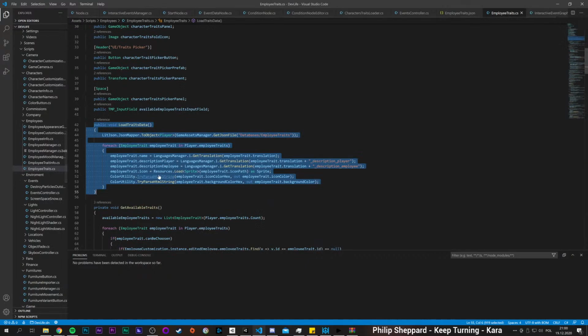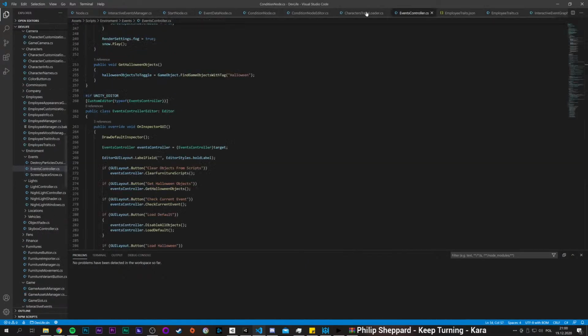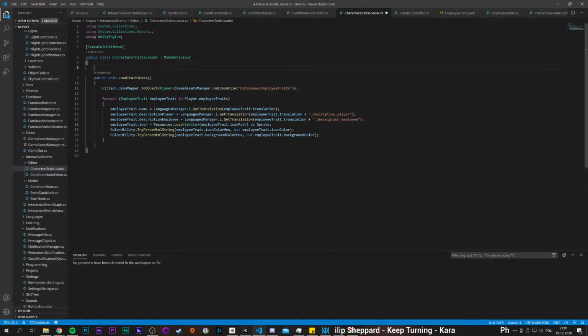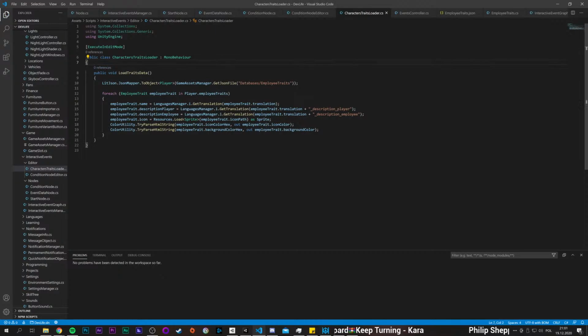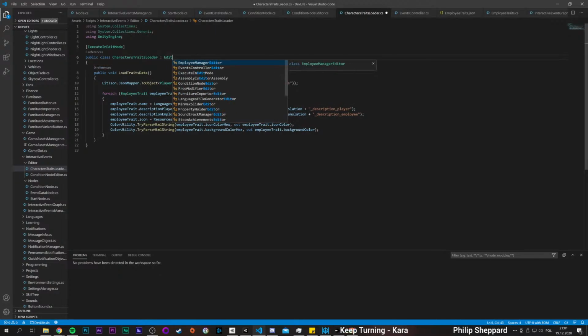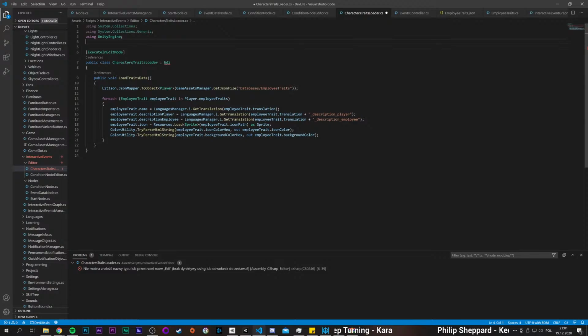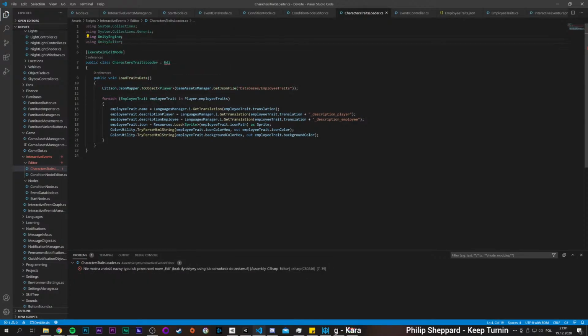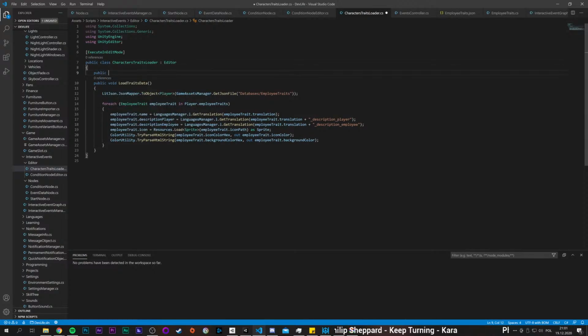I've lost it. From here. Right here. And we will add here editor. Need to use the namespace. We will inherit from Editor.